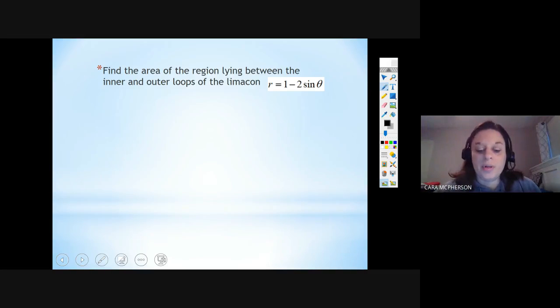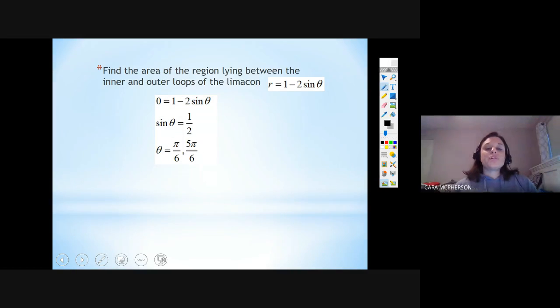All right, so let me show you what you should have got so far. I think I have this revealing a little at a time. So here should have been your first step. Your first step is to set it equal to 0. You can subtract 1, you can divide by -2, and you're trying to figure out what makes the sine of theta equal to 1/2. It does take a little unit circle knowledge here, or obviously you could grab a calculator and just double check what you think makes it 1/2. It happens at pi over 6, and it happens at 5 pi over 6.